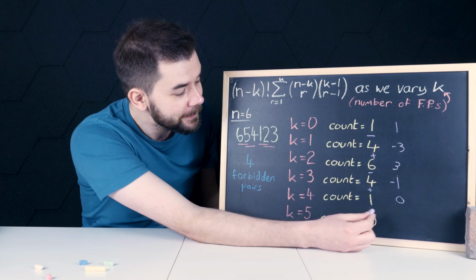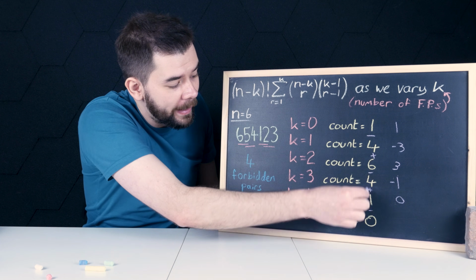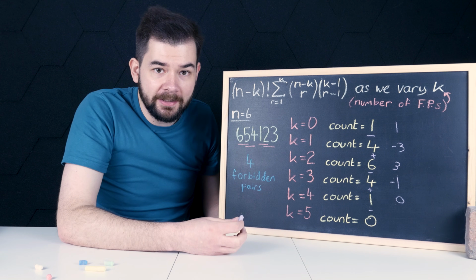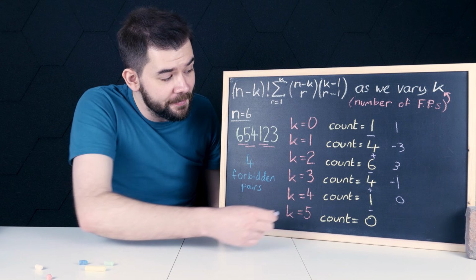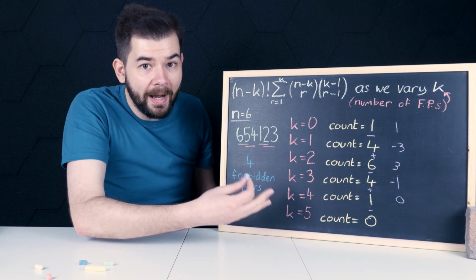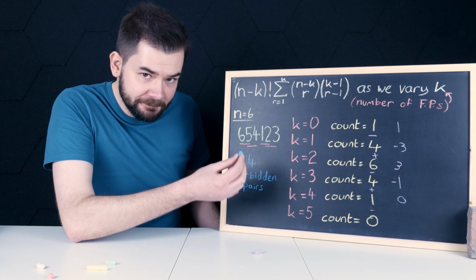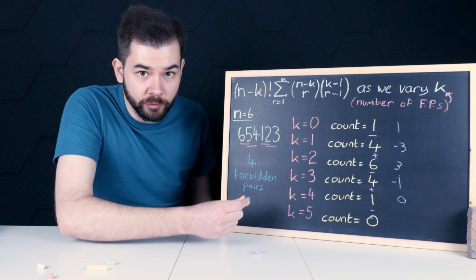It's so good. Now, how can we ensure that these numbers always conspire to make 0 when we've got any number of forbidden pairs? And you've probably recognized these numbers 1, 4, 6, 4, 1, but let's show why they are produced. Well, if you think about it, if this permutation contains 4 forbidden pairs, how many times will it get counted in the k equals 1 case?